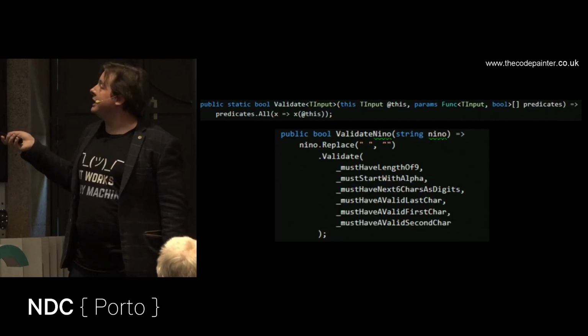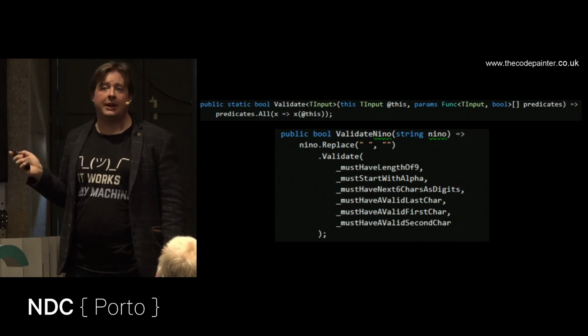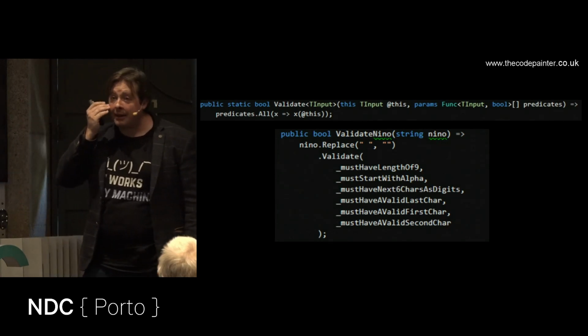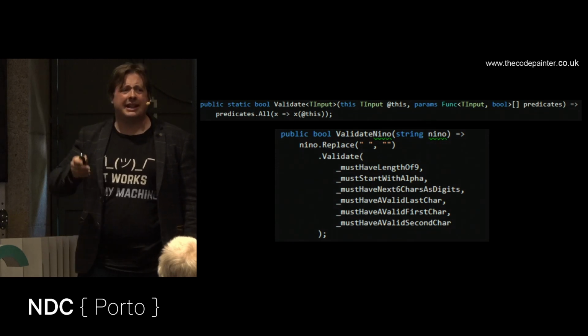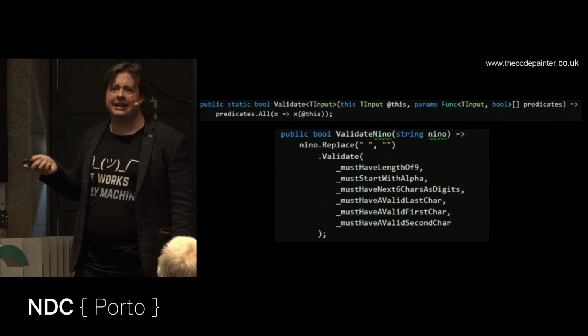You could also do it like this. You could write an extension method. I am actually quite a fan of extension methods. They get a bad rap. I don't think that's entirely fair. Just don't put any business logic in them. That's the way of doom. But other than that, extension methods are awesome.